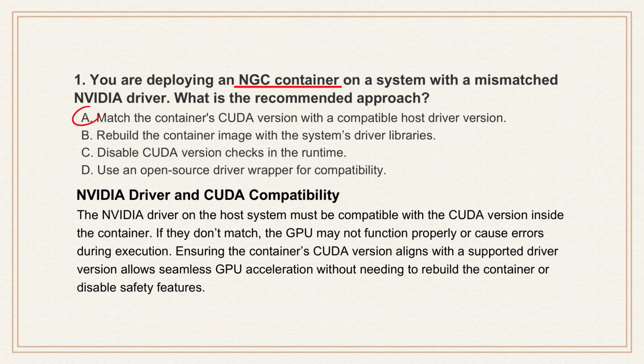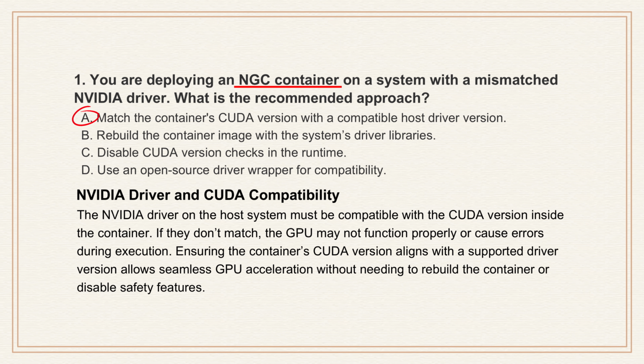The source explains the recommended way, and it's simple but vital. You've got to match the container's CUDA needs with a compatible host driver. If you don't, your GPU just sits there. Pretty much, yeah. It likely won't function correctly inside that container. And I like that the source spells out why this is the best way. It helps you skip the messy workarounds, doesn't it?